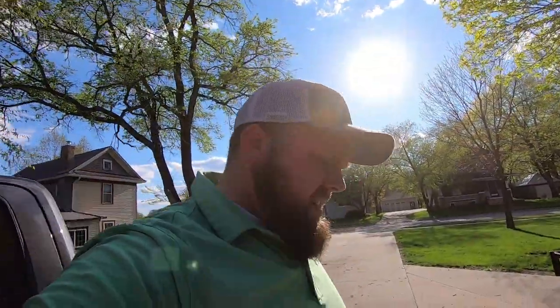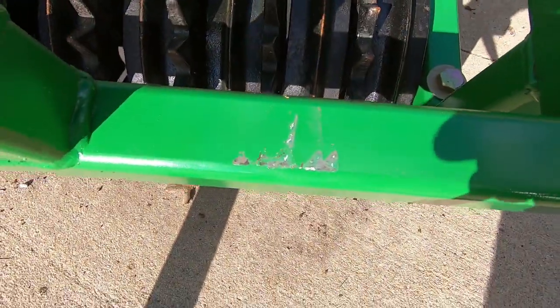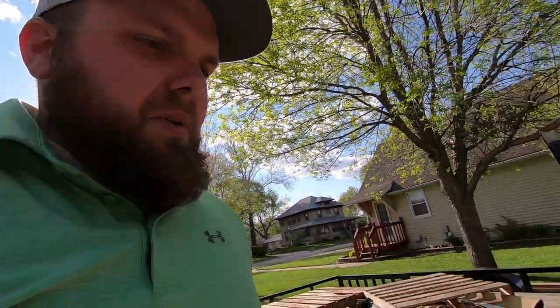That's a wrap on those. I'm gonna have to touch up the paint a little bit. You can see it just got sticky from sitting on those saw horses. No big deal. But final step, putting our drive axle on to make it work with ATV.